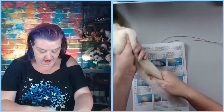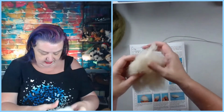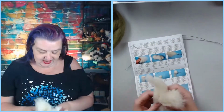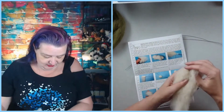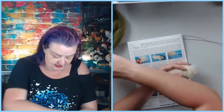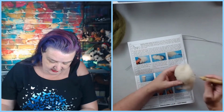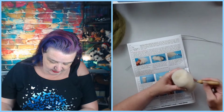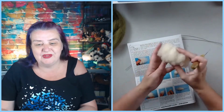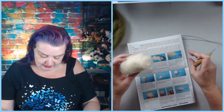Okay, so take half of your lanolin rich core wool, flatten it into a sheet about 7.5 centimeters wide, and roll it into a sausage by winding it in from one end. Cool. Felt it down. Put the body to one side for now. There, that was easy. Okay, it's not felted, but it really does stick together and do stuff nicely.